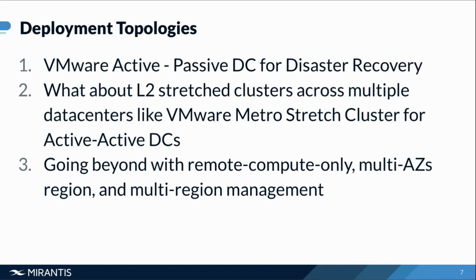When it comes to active passive, we would also support that. But for that, we work with a partner. That partner is called Trilio. Through that partner integration within our solution, so the Trilio integration within Mirantis OpenStack for Kubernetes, how it works is that Trilio would be able to copy the resources, whether it is compute workloads and also volumes, so all the stateful resources, and then sync that to another remote site.